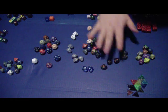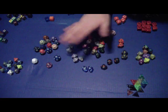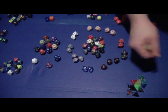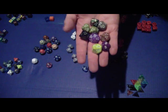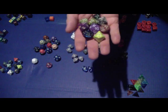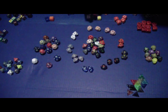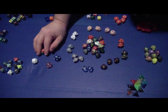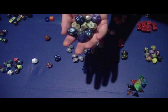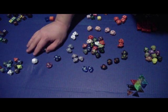Okay, so what we got here is all my D10. This is most of my D10s. As I said, these are all just loose dice that I had lying around. Got a bunch of the percentile D10s. There's not a whole lot of games that use these, so they're honestly kind of the most worthless dice in the set. Next to the D12s, of course, because D12, once again, not a whole lot uses those, not a whole lot of situations where you need 12 different options.